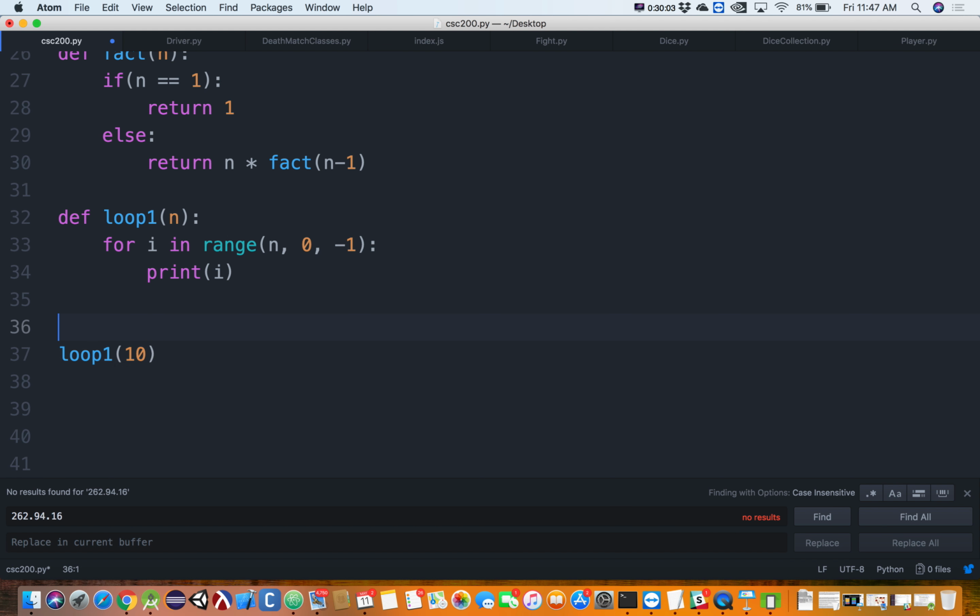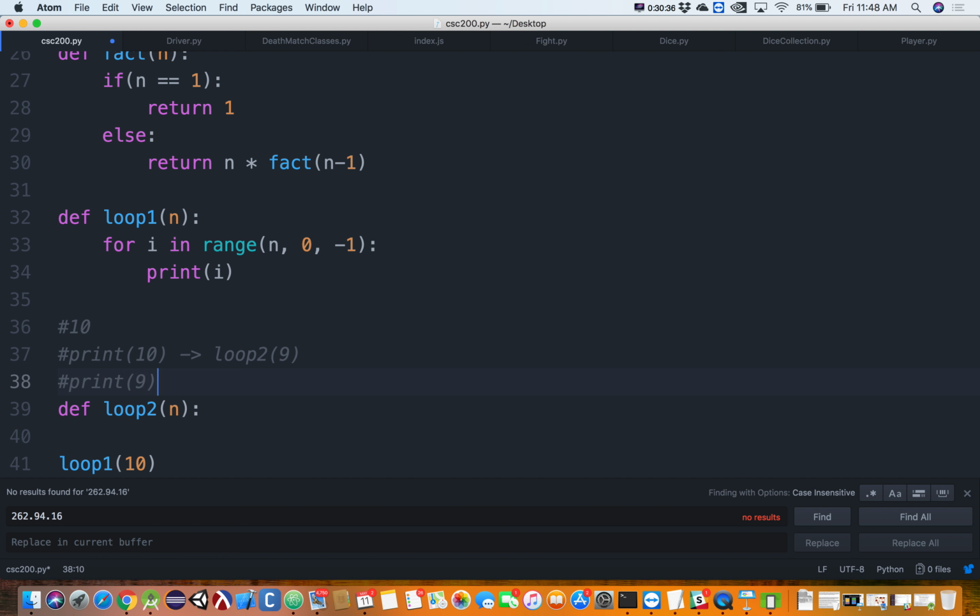Now let's write loop2 recursively. The idea here is, let's assume I passed in a 10, and I want to keep printing stuff out until I finally get a 1. So if I pass in a 10, that means I should print the 10, then call loop2 on 9.